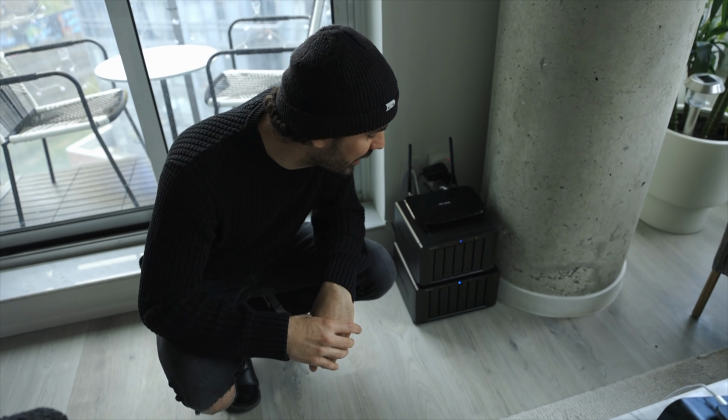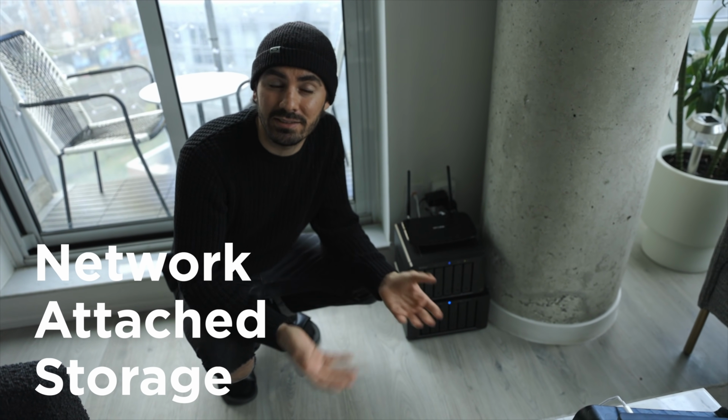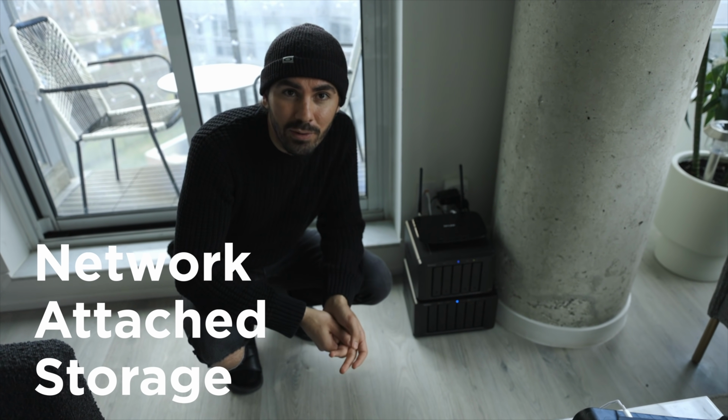So if you're someone like me who has no idea what NAS or any of these storage devices were prior to last month, I finally figured it all out. NAS stands for Network Attached Storage. It's essentially a server that allows you to access your files. You can do that at home, you can do that at work, or even remotely. So I could be potentially in Cuba sipping on a mojito on the beach and doing work. Oh, that sounds amazing.